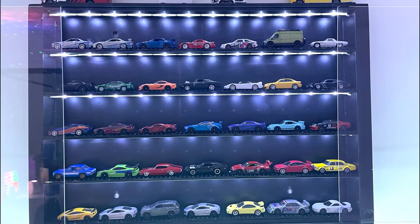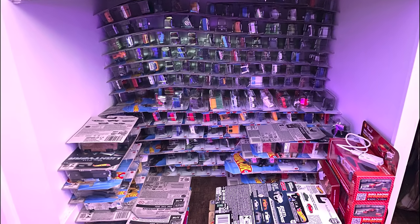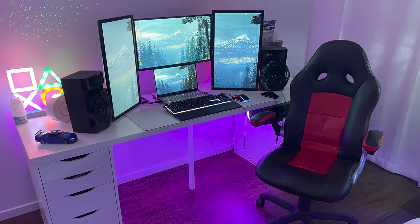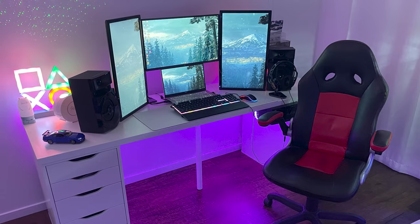How can the overall vibes of the room not be lit with that impressive Hot Wheels collection? I would eventually show off the rest of them tucked away in the cabinet — it kind of feels like a waste to keep them stored like that. Really the only thing I have an issue with is the limited amount of mouse space, but other than that everything else can easily be adjusted. Thank you, Tyler, for showing us that we don't need a high-end PC to have a badass gaming setup. And that wraps up today's episode of Setup Wars, ladies and gents. Leave your beautiful comments below letting me know which of these setups made you the most moist. If you guys are new here, consider subscribing because I do host Setup Wars every other Monday. I love you beautiful people and I'll see you very soon in the next one.